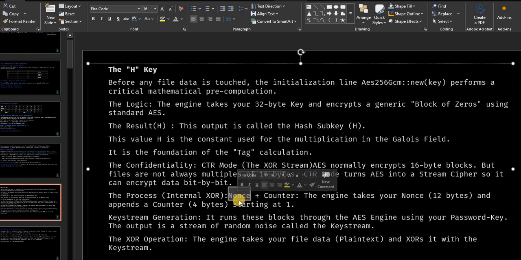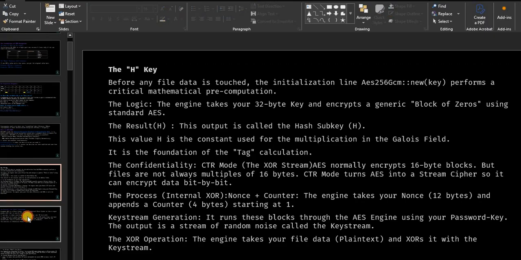Nonce is nothing but a number used only once, and the counter is 4 bytes. The nonce is normally 12 bytes, and adding the 4-byte counter creates 16 bytes, and that 16-byte piece is used with your password to create something like random noise, and the output of that is a key stream. I know you may be a bit confused on this part. Let me explain in detail with an example.